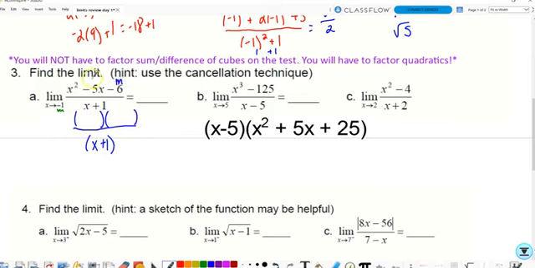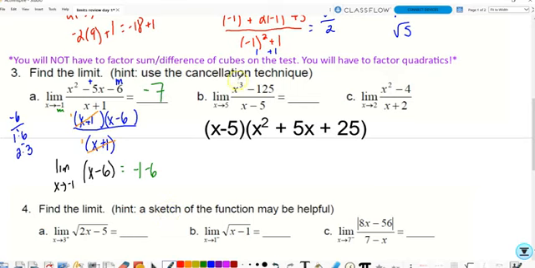So what multiplies to -6 that adds to -5? My choices are 1 and 6 or 2 and 3. To add to a negative, the bigger number is negative. So we're going to have to go with 1. So +1, -6. And sure enough, x plus 1 divided by itself is 1. So this problem really is the limit as x goes to -1 of x minus 6. It's the only factor remaining. So I can plug in -1 and we get -7.